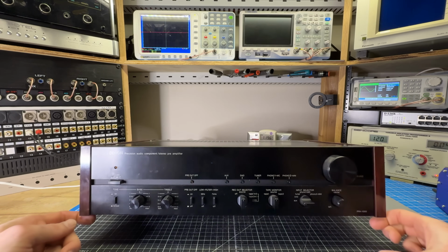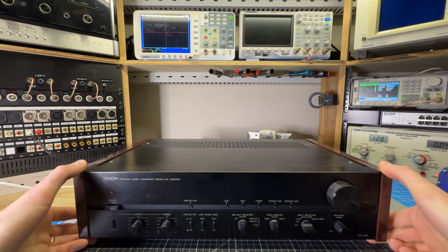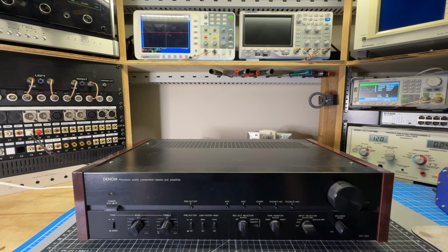Here at the bench today, my device under test is a Denon PRA-1000 stereo preamplifier, and this unit is exhibiting a really strange symptom, and it's only happening in one channel. So I thought this would be a great example for some basic signal tracing.